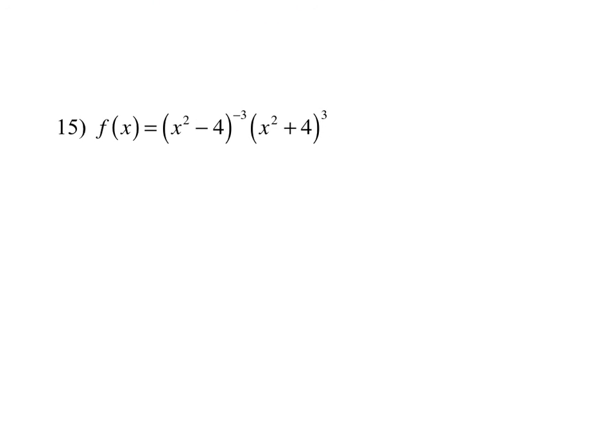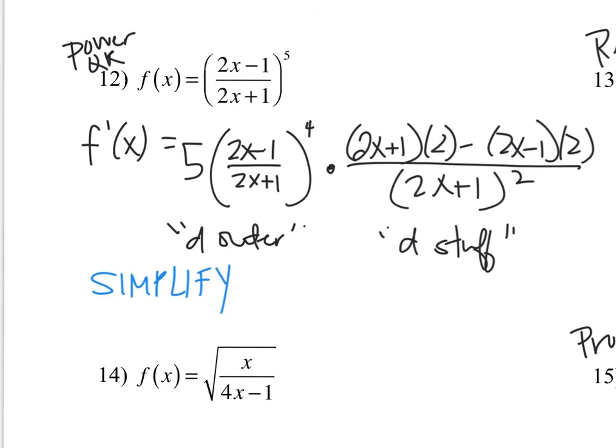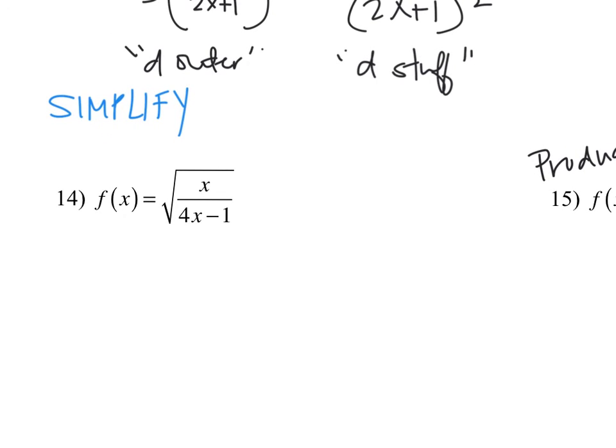Looking at 15, looks like you're going to be just straight up doing a product rule. You're going to use chain rule multiple times here, a couple times, but the overlying rule here is a product rule. So go slow there. And 16 is going to be a lot like 12. So we're going to rewrite 16 all to the 1/2 power, and 14 is going to behave a lot like the one on top of it.